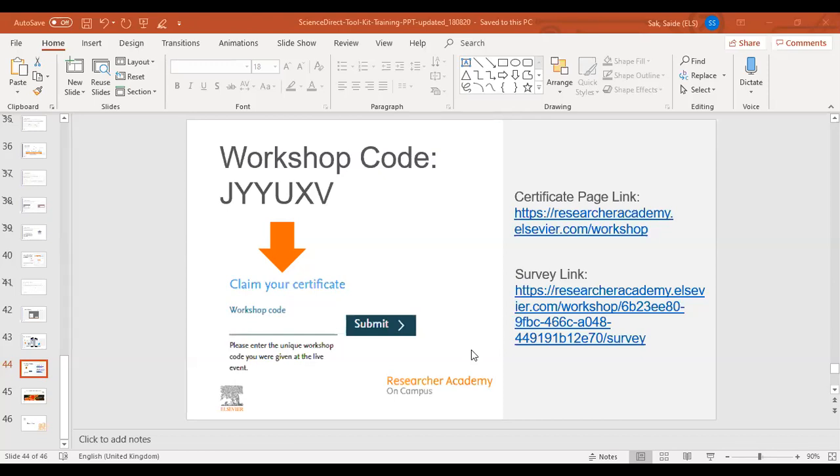Alert means only focusing on new content, newly published content on ScienceDirect, which can be specific to a journal or book series, as I showed you, or can be based on your search query. So this is the difference between recommendation and alert. Alert only brings you the new content. Recommendations bring you the new or previous relevant content that you may miss, covering all the ScienceDirect content, not a specific journal or search query, but based on your user activity.